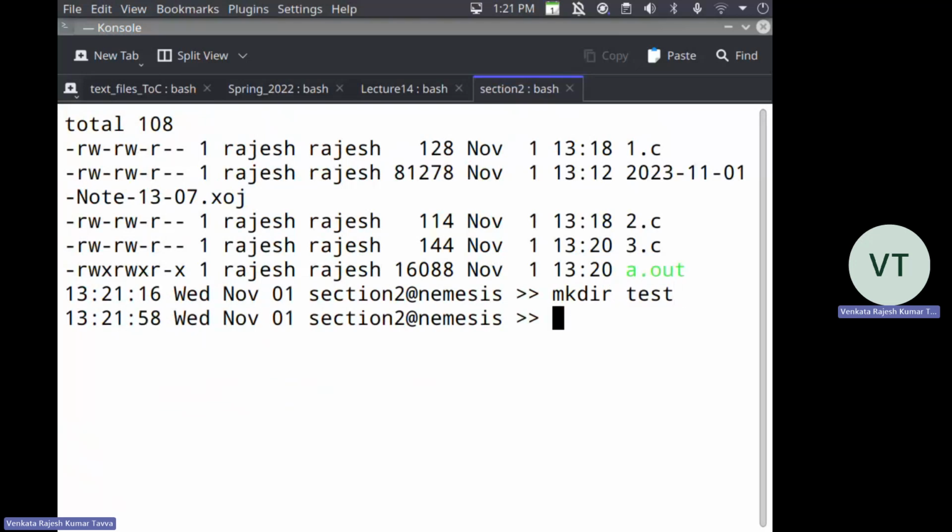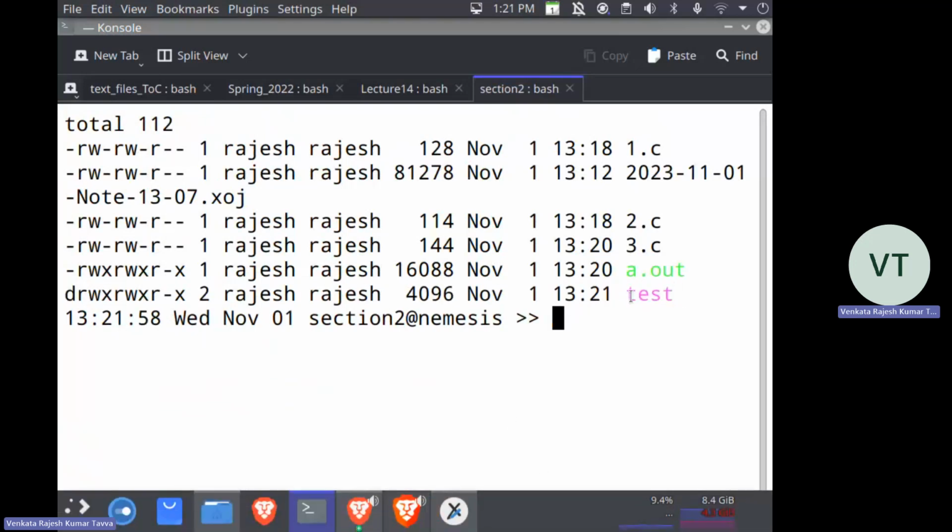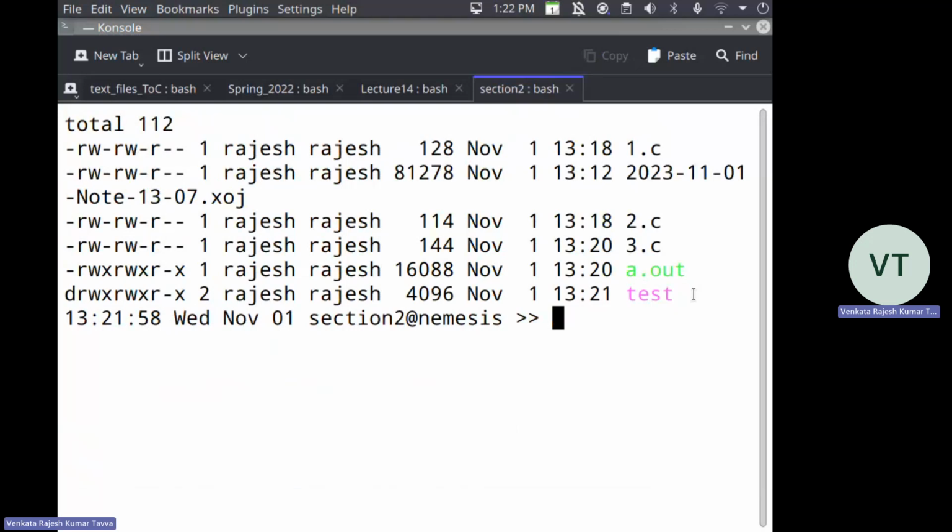Okay, say test. Now you see a new directory is created. So this is a command which I can run here itself. But basically, what is happening? This command is nothing but a particular function of a particular code. Some code has only this function as its main function. That code is compiled and given to me as an executable, and I'm executing it, right?